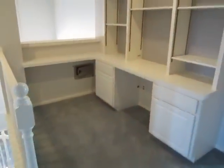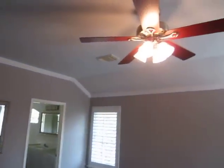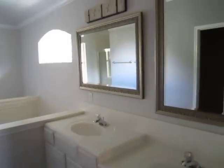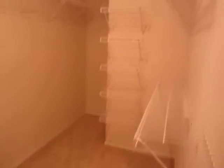This is the upstairs loft area with built-in shelves. Heading into the master: tile floors, crown molding, and most of the house has been freshly painted, so it's completely move-in ready. In the master bath you've got dual height vanities, updated mirrors, a tub, and a separate shower and toilet around the corner. One feature I wanted to show off was the huge walk-in closet in the master — it's got tons of storage and built-ins.